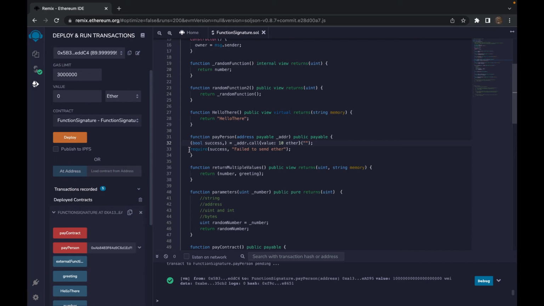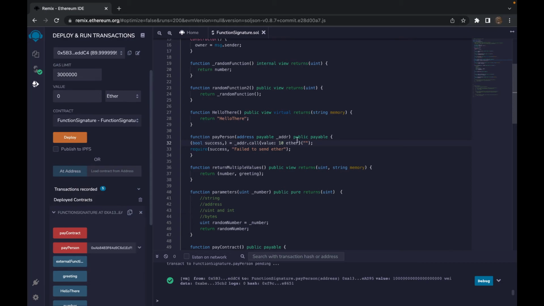We also have a require statement here saying that success needs to be true. Success meaning the sending of the ether has to be successful, or else it's going to spit out this information saying failed to send ether. That's what bool success means.